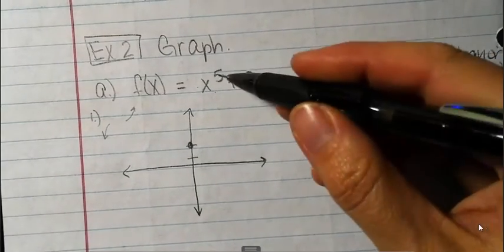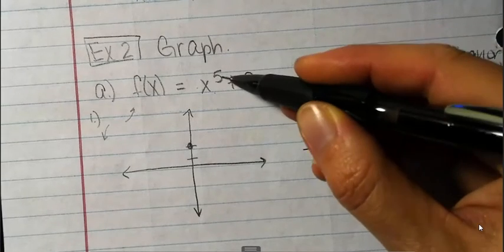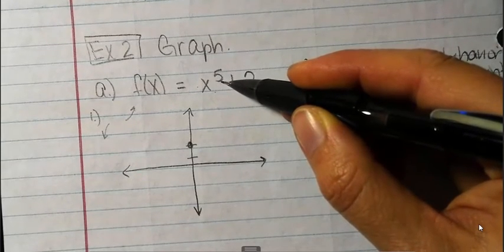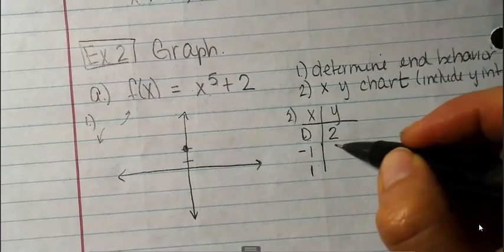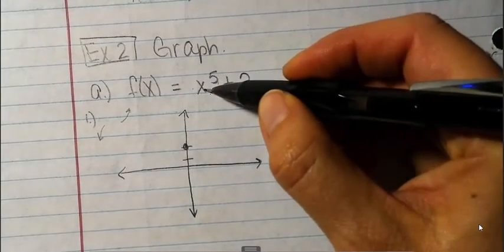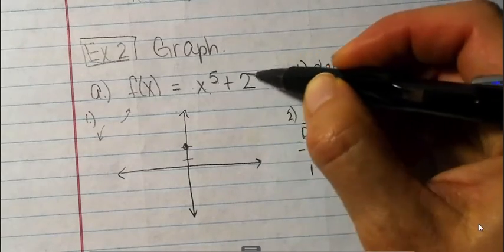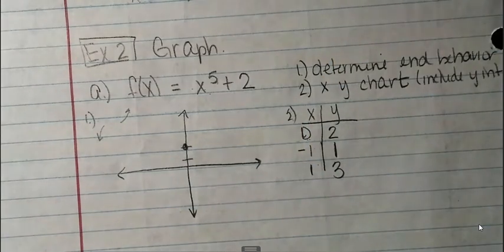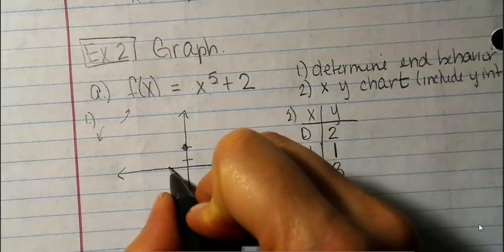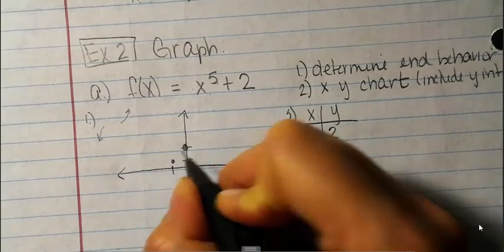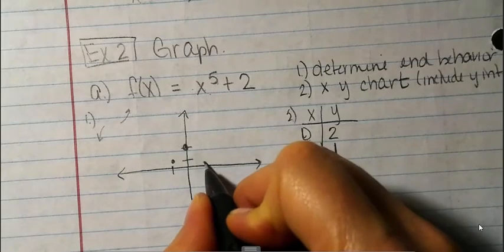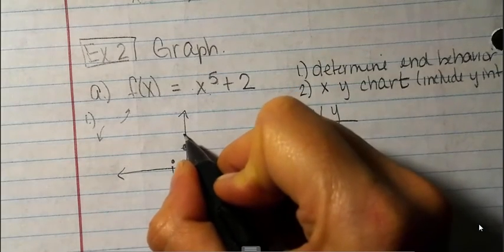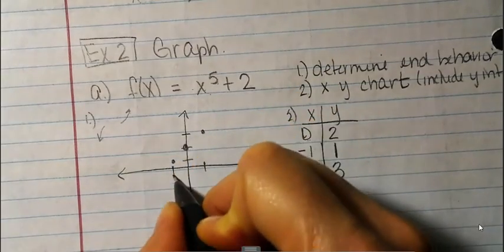So when I plug -1 in, that's going to give me -1, right? Because any negative to an odd power is still going to be negative. Add 2, I'm going to get positive 1. And then if I plug 1 in here, I'm going to get 1 plus 2 is 3. So make these numbers easy on yourself. Don't get too crazy. All right, so when x is negative 1, I'm about here. And when x is positive 1, I'm at 3. So about here.